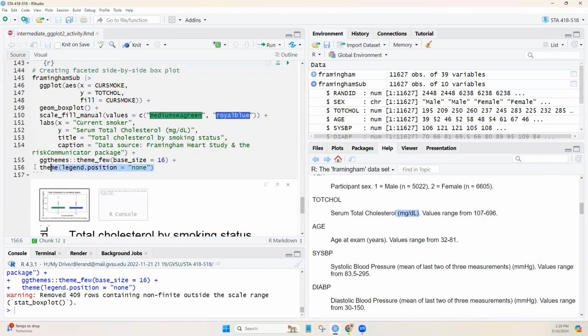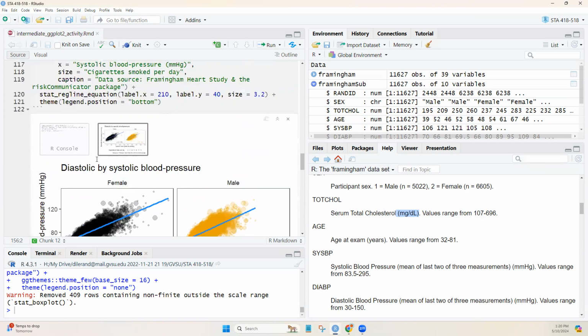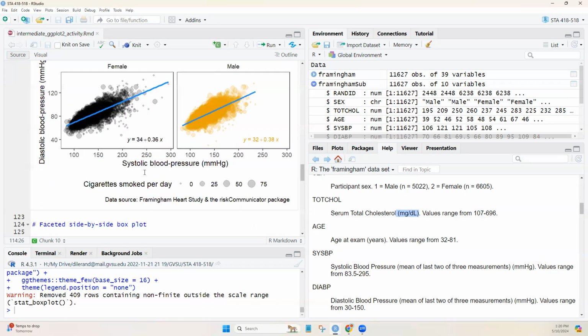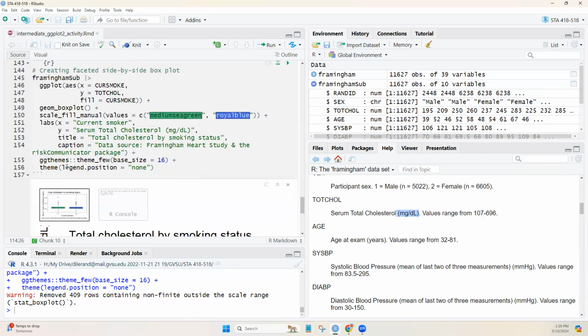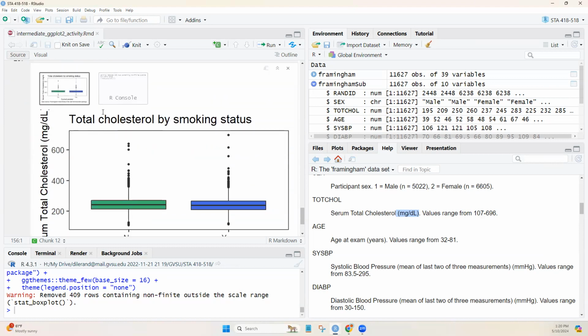This is a slightly different approach than what we used for the previous visualization, where we used the guides layer to suppress parts of the legend. This way just suppresses any legend that's showing up whatsoever. Okay, which is what we want to do here.